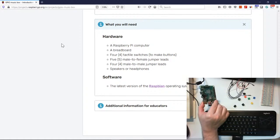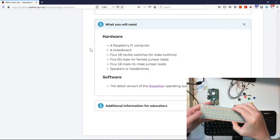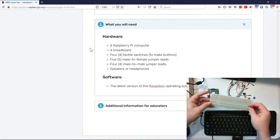Okay, so let's talk about what we have. One, we have our Raspberry Pi. I'm using version 3 right now. You can use any version of the Pi for these projects, even the new 4 as well, which I did an unboxing of when I got my second one. And then we actually have our breadboard. Here's our breadboard here.